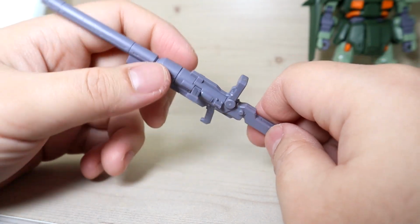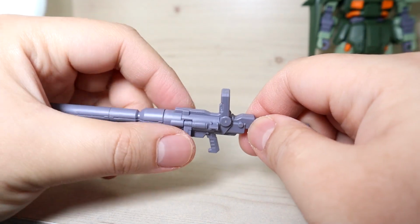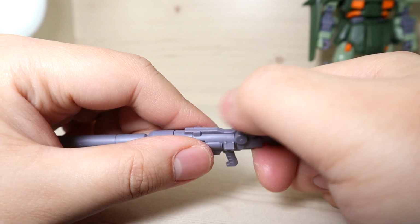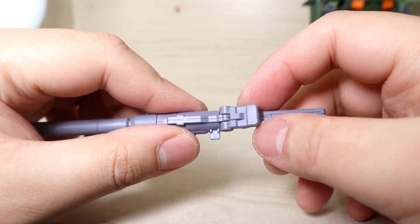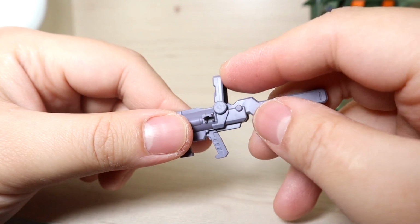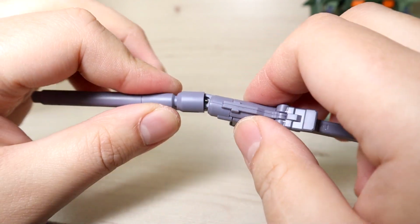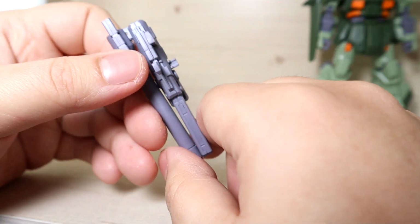Once again, I actually really like the styling of this. And then you have a second side handle, which is very tricky to use, but you can move it up and down. And we have this part, which I'm not exactly sure what it is. Either it's for aiming or maybe venting off steam. And then the good, interesting part is that you can actually extend this, fold this to the side.